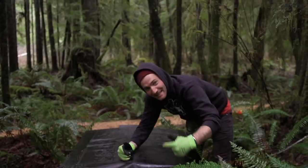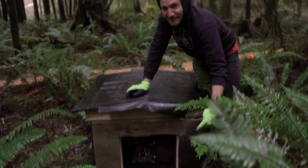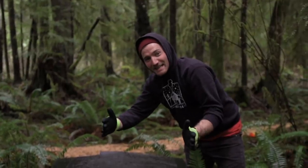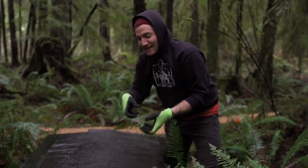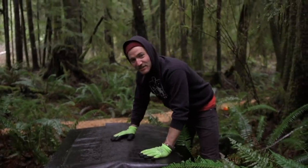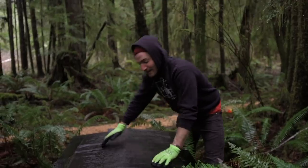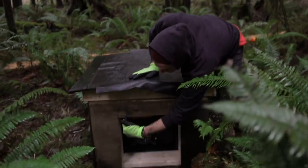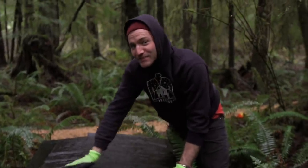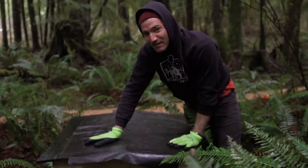Update: make sure that you make the exhaust port on your generator cabin way bigger than that two-inch one I told you to do before. The exhaust port wasn't exactly lined up where it should be, so that heat was just bouncing around inside the generator cabin — it overheated the generator, which started to get a vapor lock and stopped working. What I did is I came out and cut a big two-foot by two-foot hole. The whole back wall exposed the whole back of the generator so all that heat is escaping.